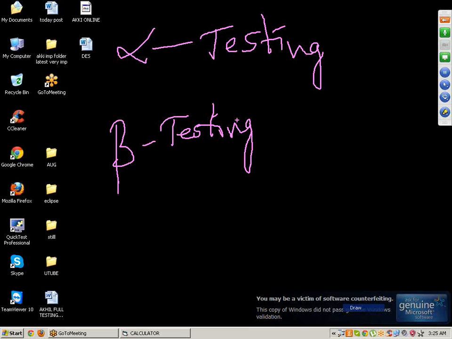That means all the companies are not encouraging beta testing. Why? That is a bad name for the company. That's the reason companies are not encouraging beta testing nowadays.